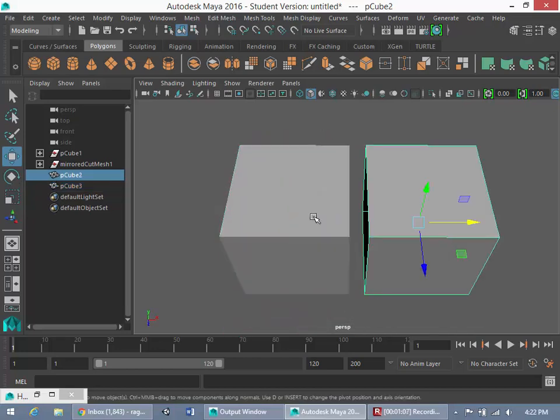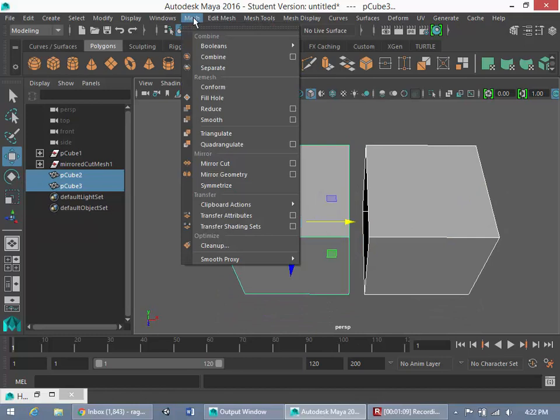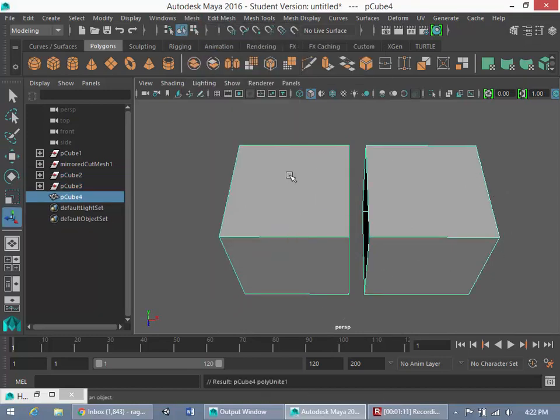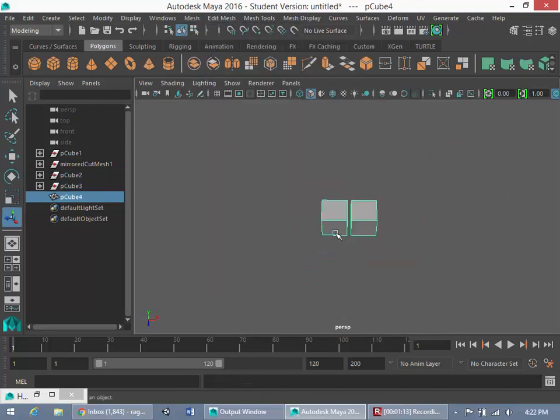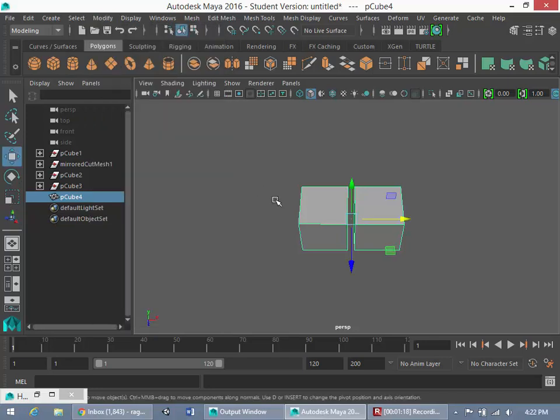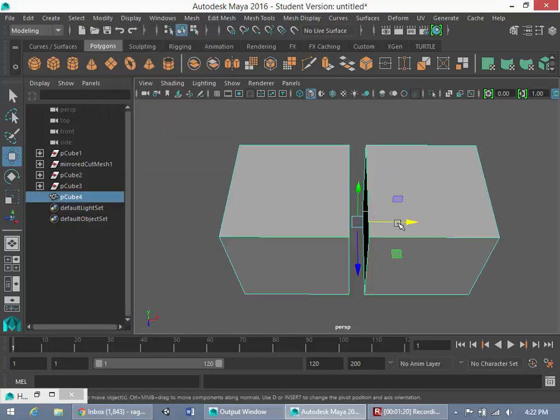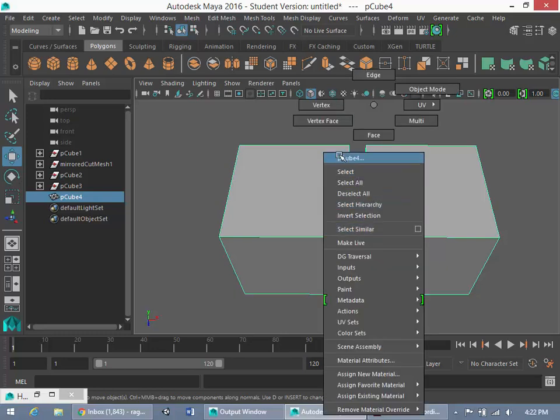So what I'm going to do now is select both objects, go up here to mesh, and combine. Please note that when you combine two objects, one thing is you may have to modify center pivot to recenter your pivot point. Another thing is that those two objects are still individual objects, they're just represented in Maya as under one node right now. So that's why further action would have to be taken to weld these vertices together, and that's the perfect use of the target weld tool.